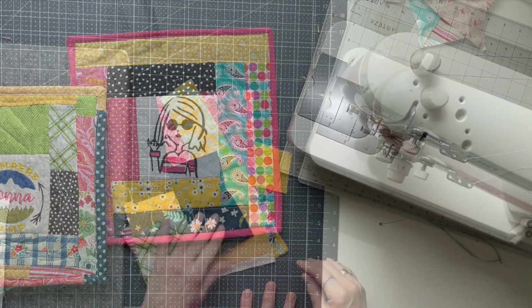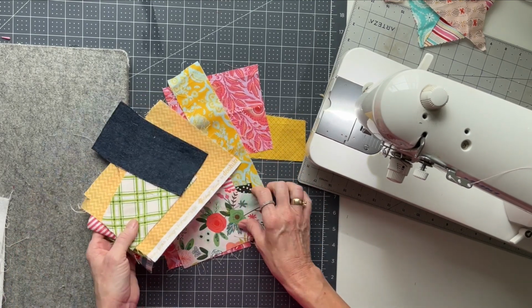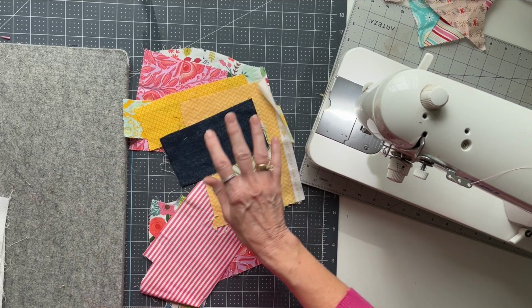Let's get started. So the first thing I do when I'm going to make some fabric from my scraps is pull a bunch of scraps. Obviously they don't have to be straight cuts, they don't have to be all the same size. I've got all different shapes and sizes.